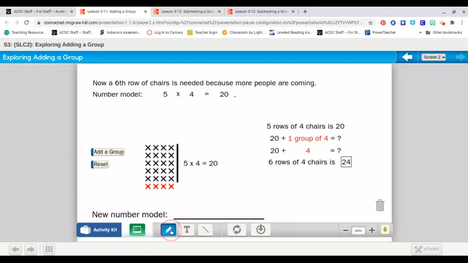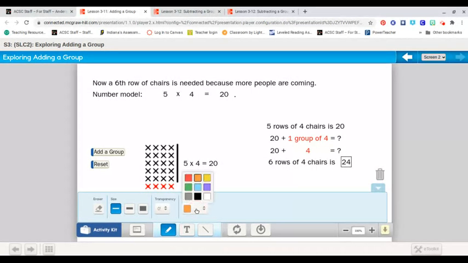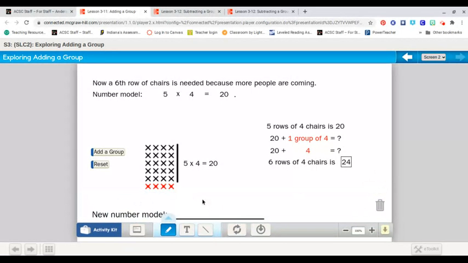So now, let's do a new number model. And I think I'll write in purple this time. I'd like to change it up a little bit. So now, we need a new number model. And that is that we have six chairs. I'm sorry, six rows of chairs. One, two, three, four, five, six. And there's still four in a row. And if you look back over here, we said twenty plus the four more chairs is going to give us a total of twenty-four chairs.